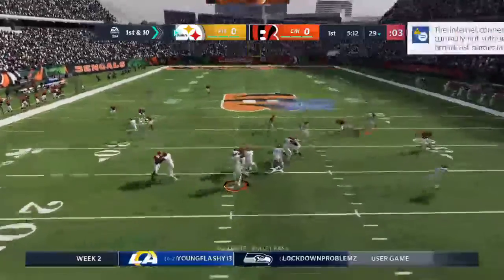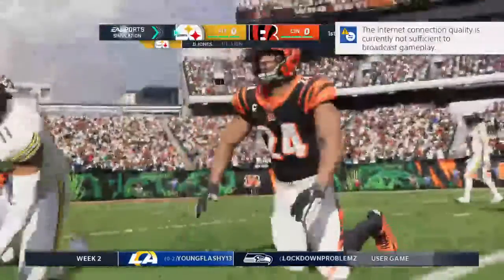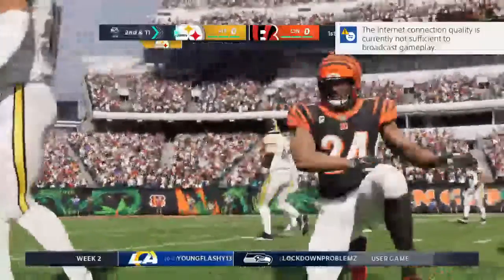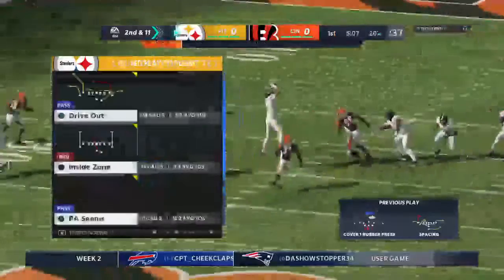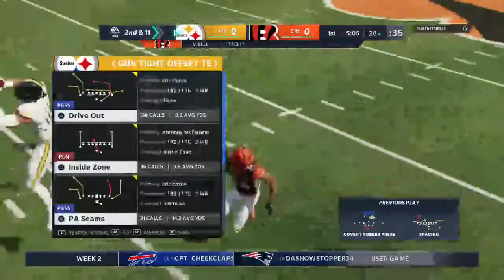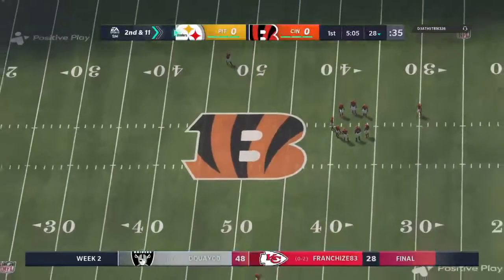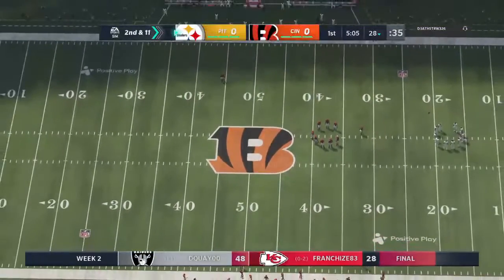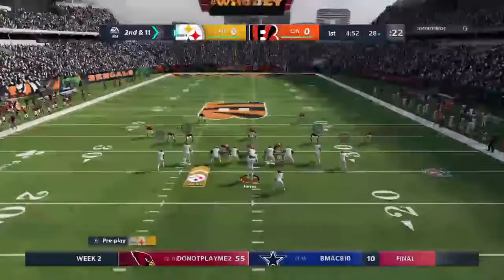Here's Jones on 1st and 10. This is Chase Claypool on the receiving end. And he'll lose yardage here, going down back at the 28. He was unable to shake free there, and they'll cover him for a loss of a yard. That pass play wound up for negative yardage, so here's 2nd and 11.